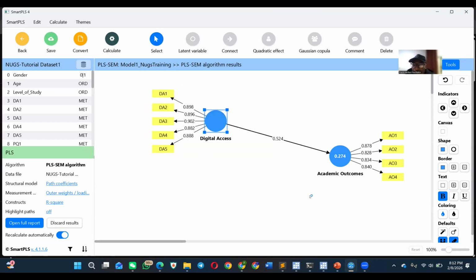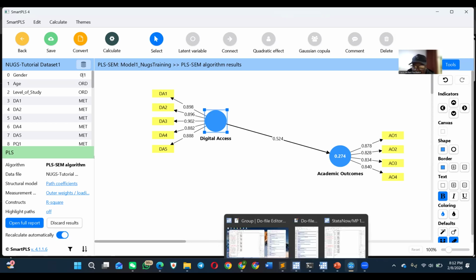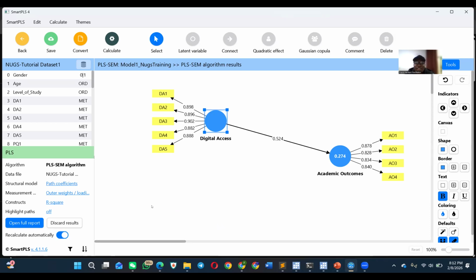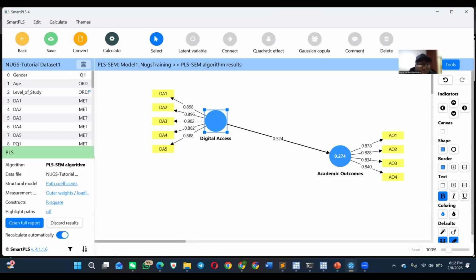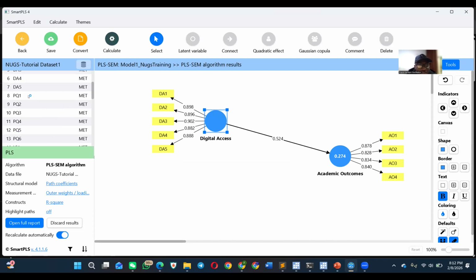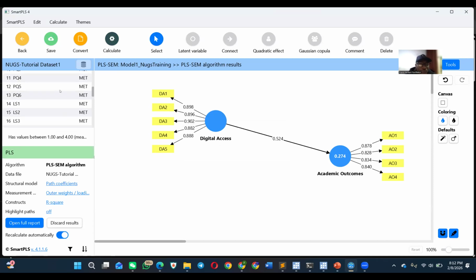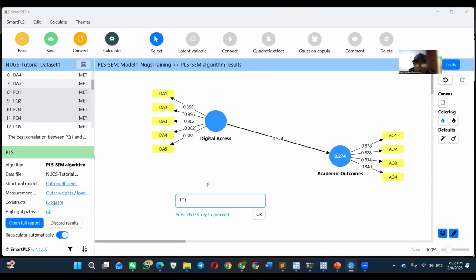If you can recall, yesterday we had different constructs we could deal with. So today we can add more to that. Let's say we have platform quality. We want to add platform quality to it. What do we do? We have to select it.